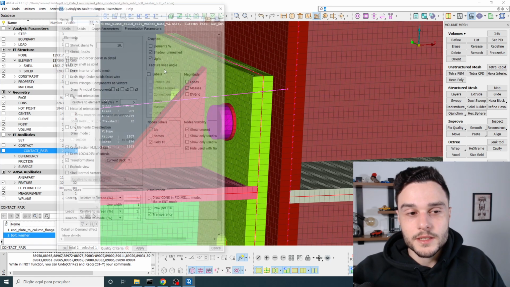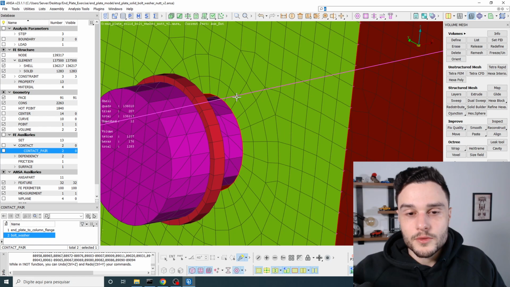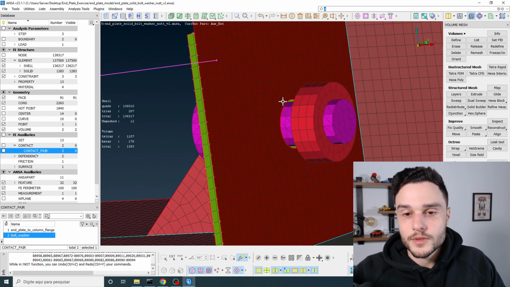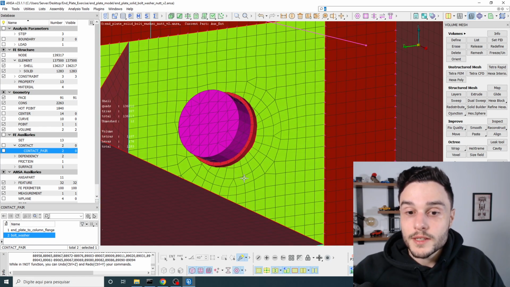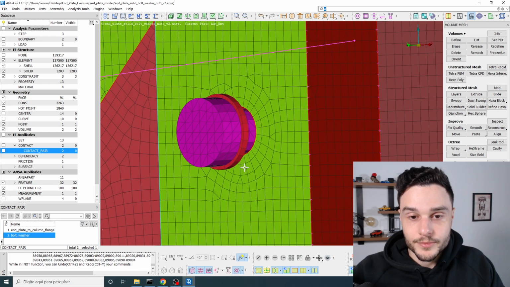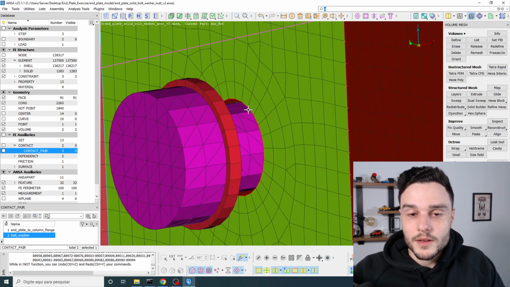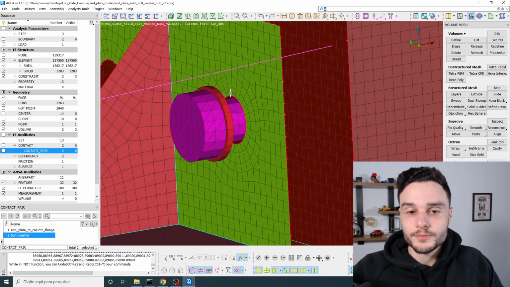Let me deactivate visualization of thickness. Guys, you see that even though we are not going to have a coupling defined here using these layers of elements in the end plate and also here, it's a good idea to have this more organized mesh around the holes, because this is a region that we are going to have contact, and it's a good idea to have a good quality mesh in a contact region. Okay, so we should always create washers. So washer is just this, we name it as washer. It's always a good idea to create washers, which are these layers of more organized elements around holes.